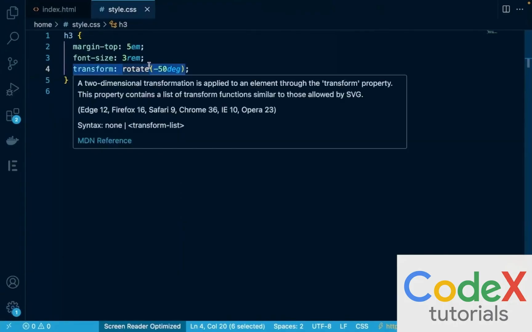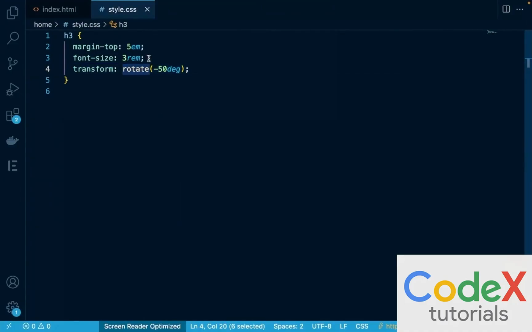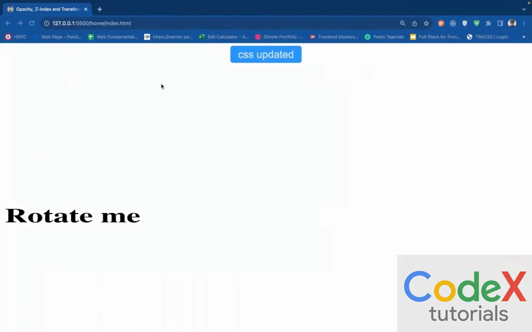Let's say you only want to rotate your element on the x-axis. So instead of using rotate, you probably want to use rotateX. Suppose this is your x-axis, the rotation happens on this particular axis from 0 to 360 degrees.